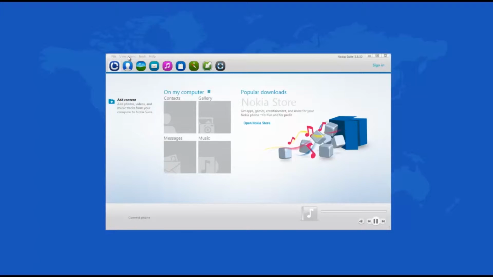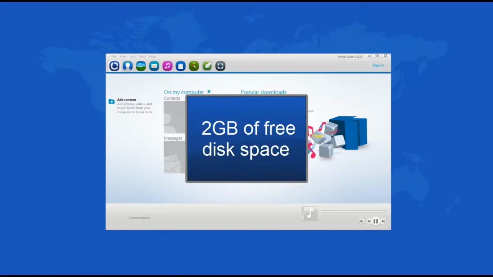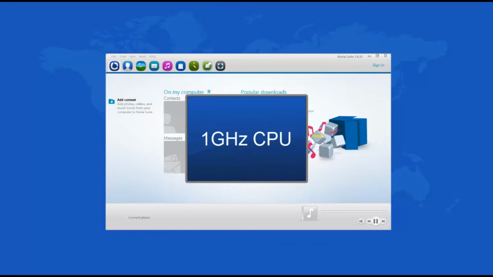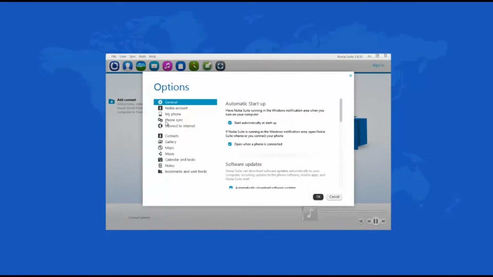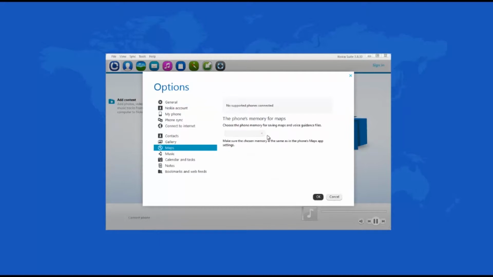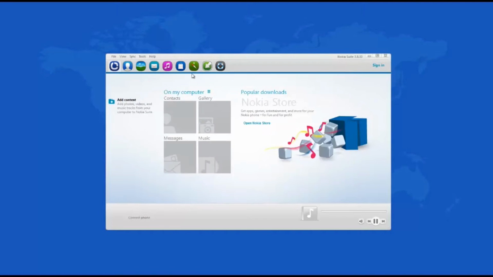Nokia Suite supports more than 30 different languages. It can be installed on any Windows computer and requires 2 gigabytes of free space, 1 gigahertz CPU, 6 megabytes video, and 1 gigabyte RAM, and lots of free time to tweak the application features. Moving contacts, messages, calendar entries, media files between the phone and the PC can be scheduled activities and done in a matter of 2 clicks. Also, applications like street maps can be downloaded for free from the Nokia website.